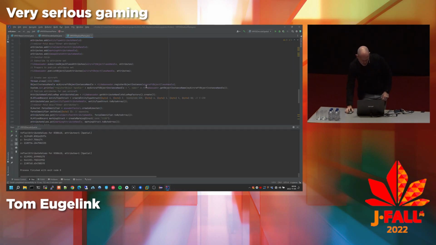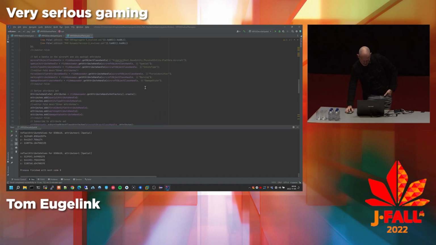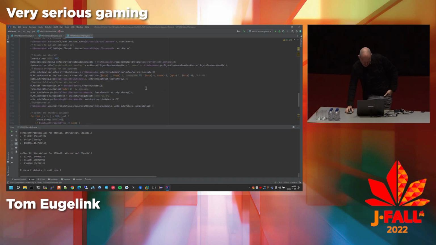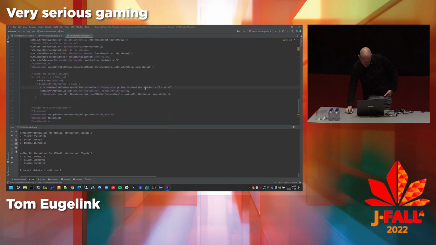So here we have the code again. The interesting part is the assigning of the spatial value to the plane. That's this line. So we're going to start this code. Let me see, the shadow plane, run.